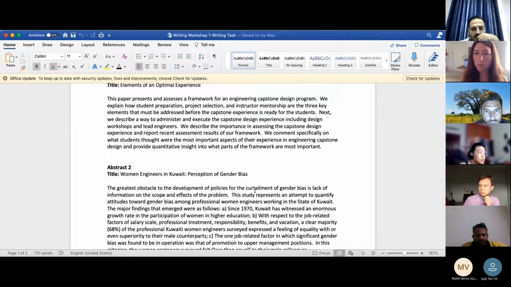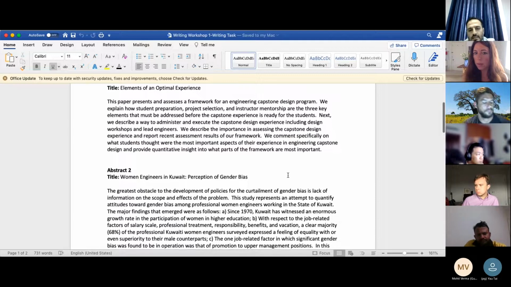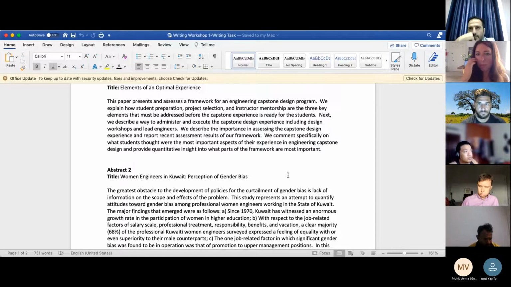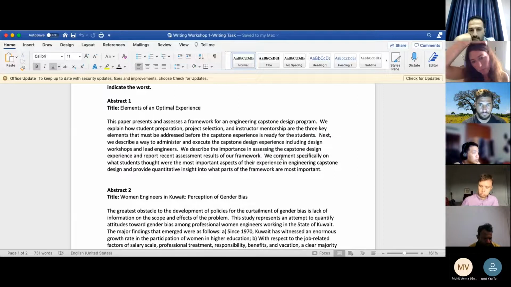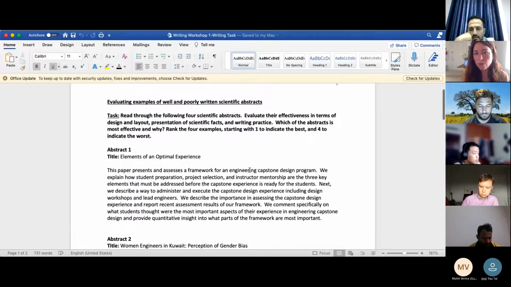Also, it gives facts about it. Also, it gives a rational view, or sorry, a lecture view, a review from historical 1970 till now, and also we have statistical information. Okay, and what about the other ones?